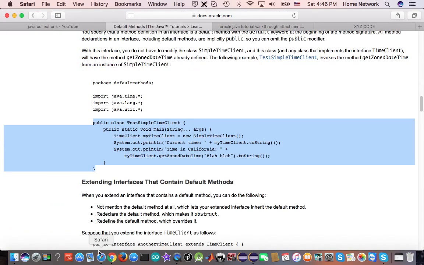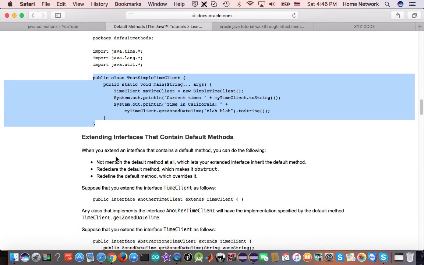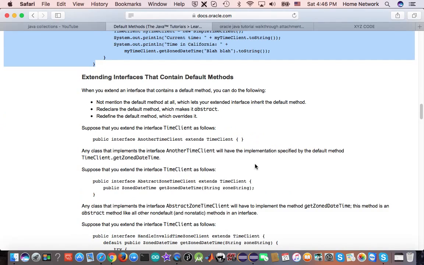And the next section is extending interfaces that contain default methods. When you extend an interface that contains a default method, you have three options. You don't have to mention the default method at all, which lets the extending interface inherit the default methods.